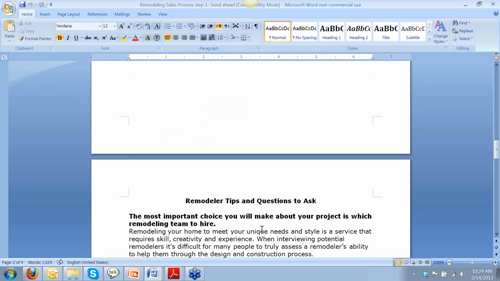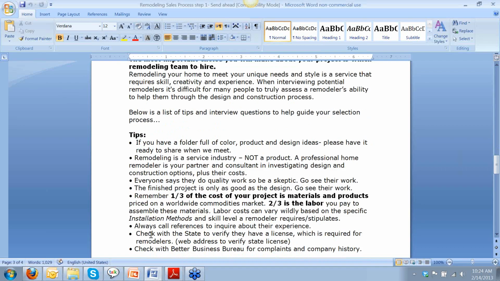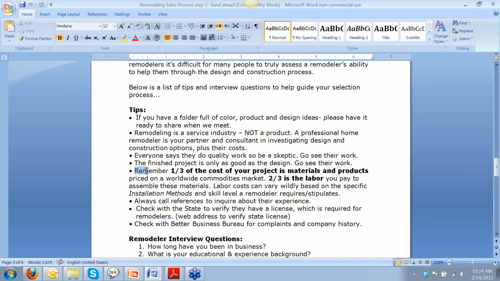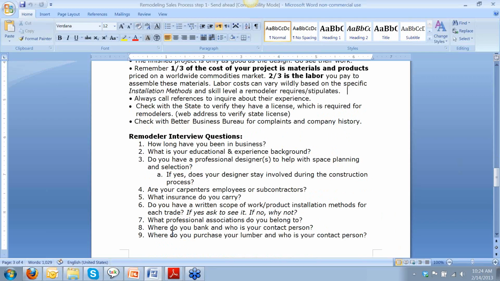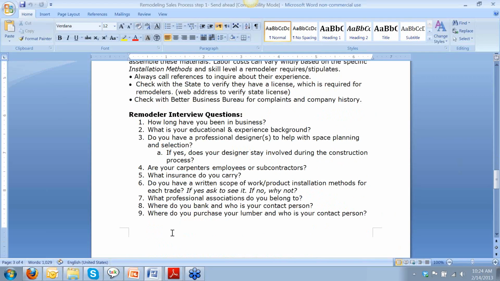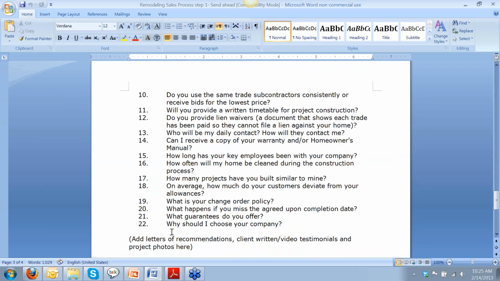The third part of it is the tips and questions to ask. This is taking more of the consultative role when you're meeting with somebody. So you've got several tips on here. We are preempting the "price is too high" objection here by discussing how projects are priced. And then we're giving them roughly 20 questions. When they come and meet with us, we're suggesting they ask us this or any other builder or remodeler they meet with, they should be asking these 20 questions.